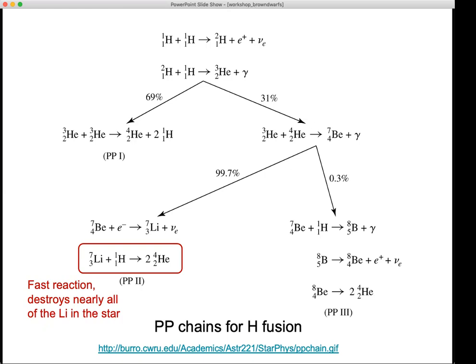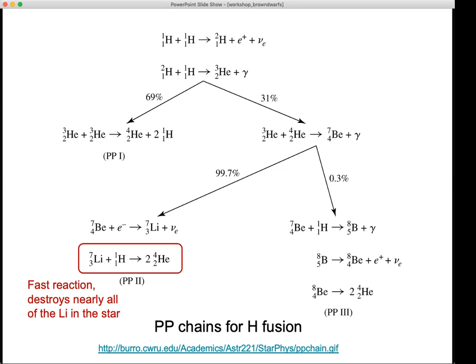What that means is that it happens at a lower temperature than normal hydrogen fusion. This is the thing that requires the most temperature, the very top reaction. This one can happen at lower temperatures, and it can happen pretty quickly. And this actually destroys lithium inside stars. So within the first 10 to 100 million years of a star's lifetime, it is fusing away most of its lithium. And when we look at low mass stars that are fusing hydrogen, they often have no lithium at all in their atmosphere. All the lithium has been pulled down into the core, destroyed, and not replenished. Stars are very good at getting rid of the universe's lithium.